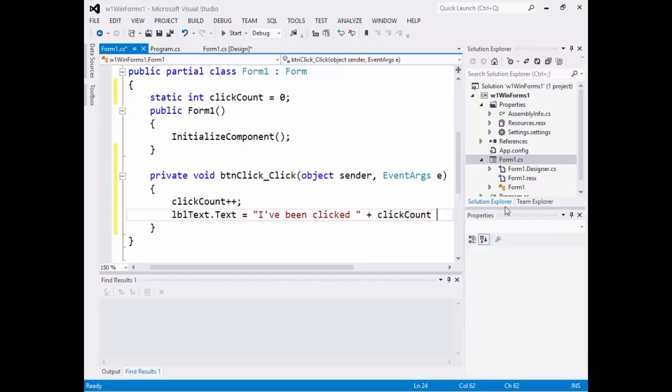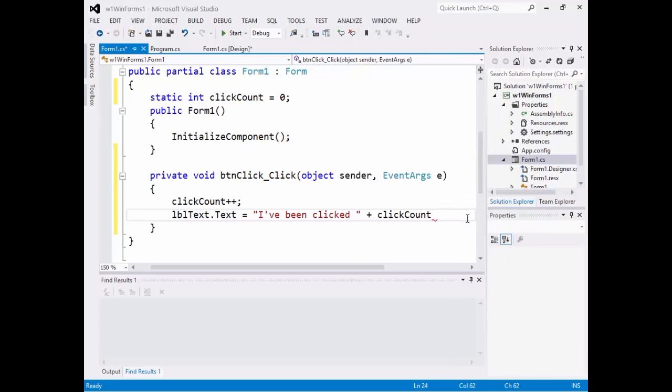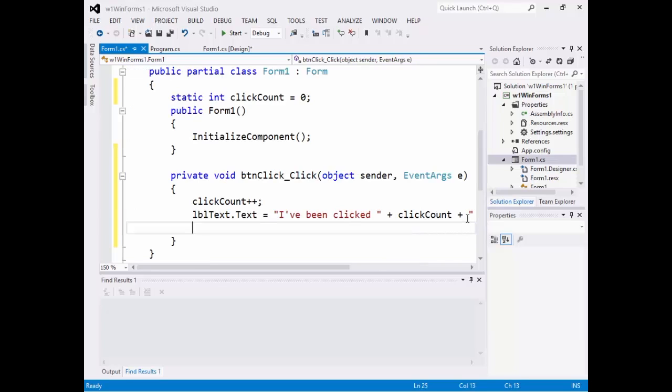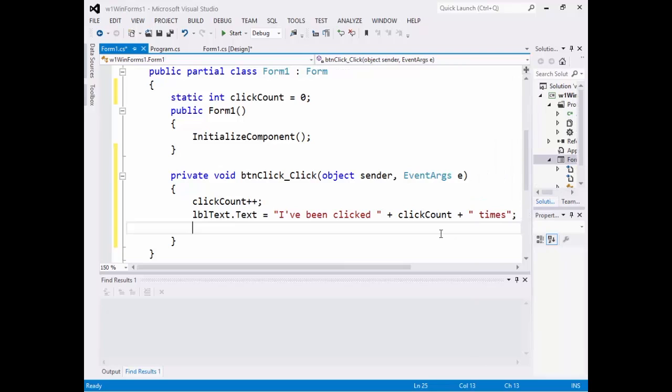We will add a little bit more here. Another plus times. Right, it gets cut off there. And now you can run it.